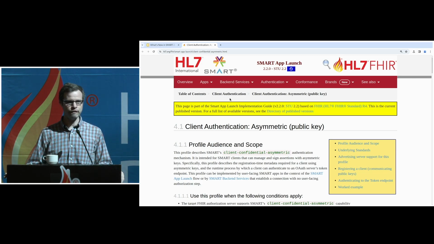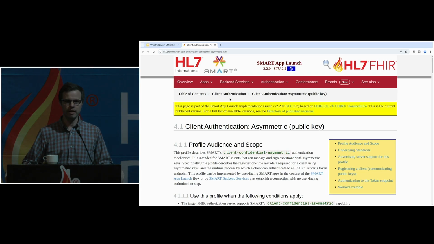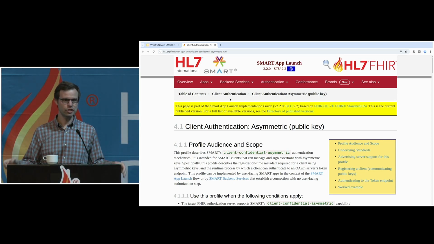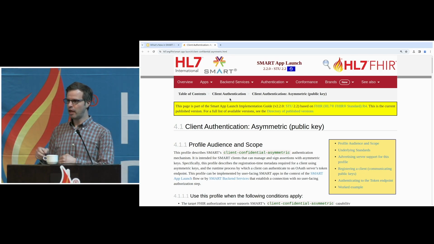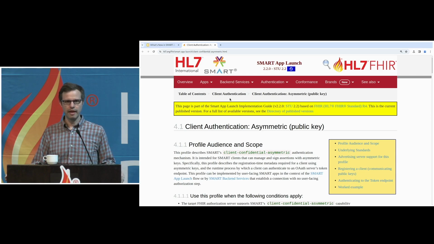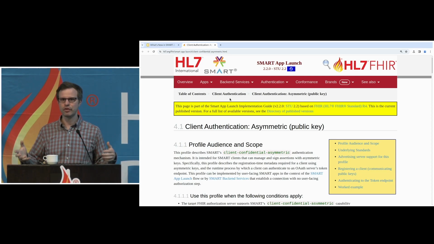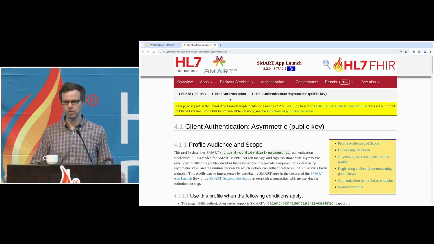Public clients are perfectly good first-class citizens in Smart, and their security comes from the fact that they are hosted at a domain that is controlled by the app developer. That domain is not controlled by anyone else. So it's registered with the EHR when the app first connects with that EHR system. When I register my app, I might associate it with joshuamandel.com. And anytime my app goes to get approved by a patient in the EHR, it's always going to redirect back to my domain, joshuamandel.com, to a specific page, which is called the redirect URL in OAuth. So a client like that doesn't actually need to authenticate. It doesn't get a secret that it's going to use or share with the EHR. It just receives an authorization code delivered to its URL.